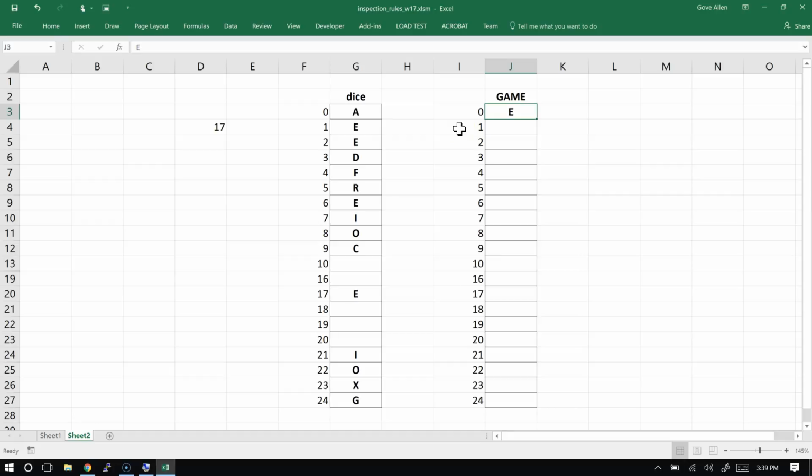So here's what I'm going to do. I'm going to copy the value from 24, from the very end here, and put it right over the top of 17. Look, that E has been used. There's no reason to keep it around here. I'm going to copy the one from 24 and put it right there. Now, I've got a problem. I've just entered that cube into the game twice.